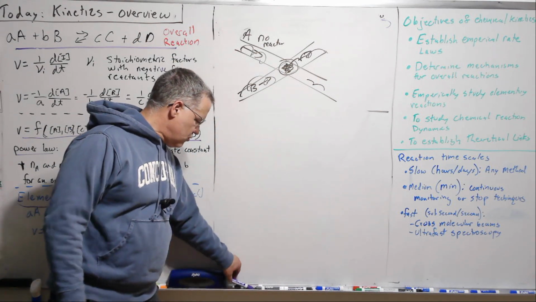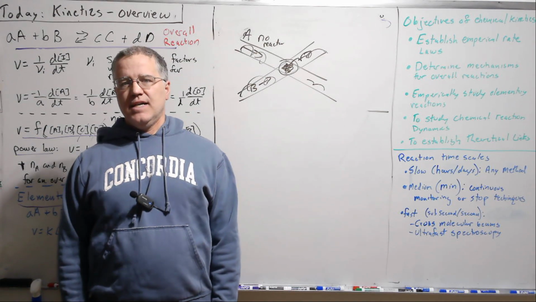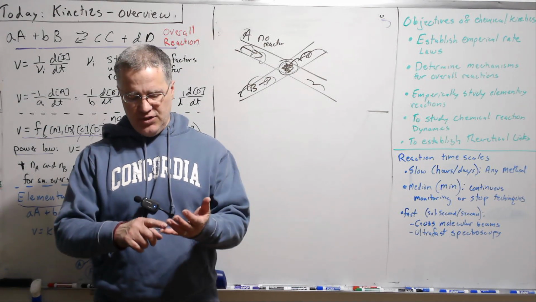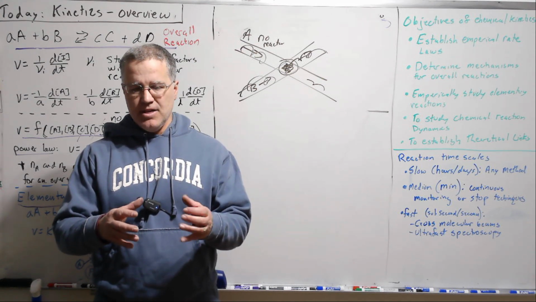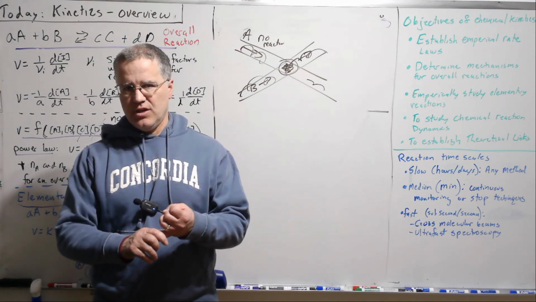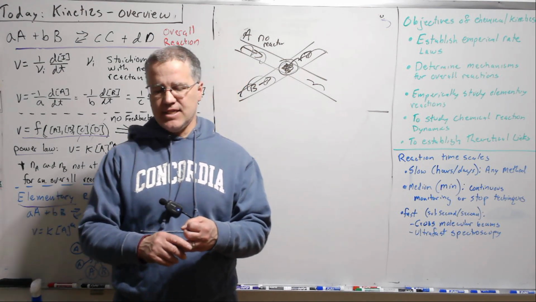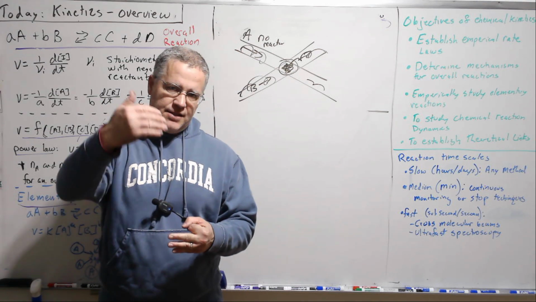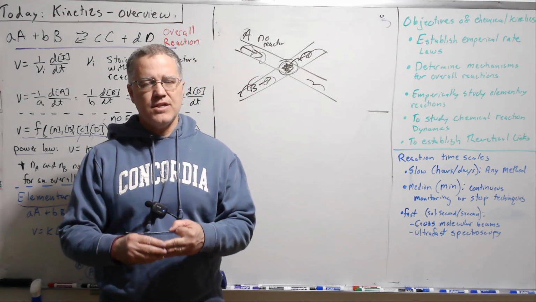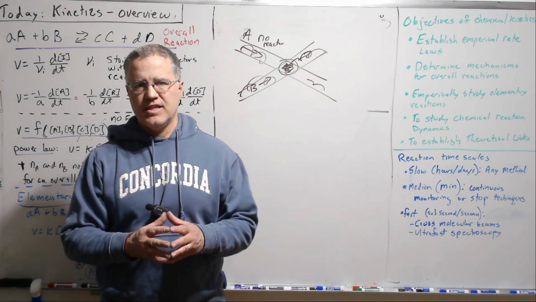Right, so this is the idea of the kinetics overview, and we now need to do the job of figuring out what the rate laws are. There's two ways to do it. One is called the method of initial rates, so we'll talk about that next time, and then the integrated rate law, and we'll talk about that the time after that. The integrated rate law does involve some calculus, so we'll talk about that when we get to that case.